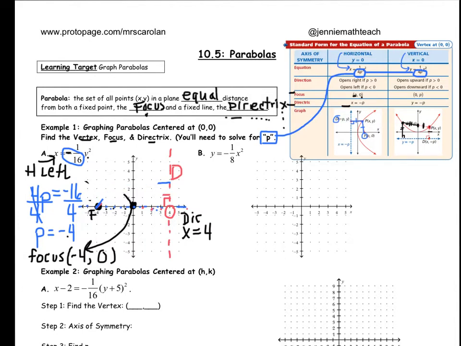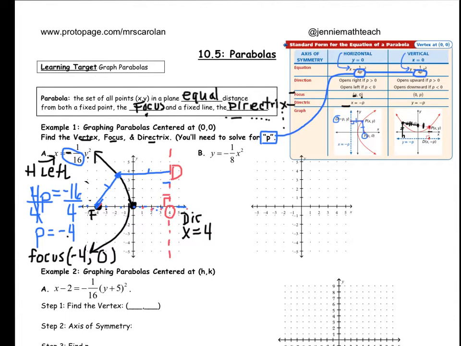If yours already looks good, you can keep yours. So I'm just going to keep fixing this. All right, that's super wide. Let's see. Here's a random point. I'm going to connect it to the focus. I'm going to connect it to the directrix, and that looks a little better. So that's it. As long as your parabolas are reasonable, like a reasonable looking distance from each of those, then that'll be good. So let's try the next example.